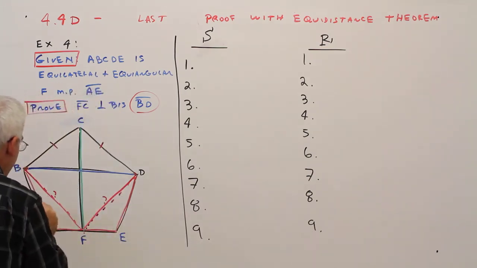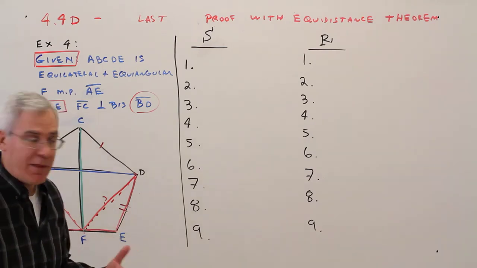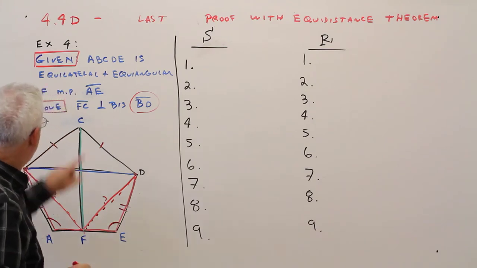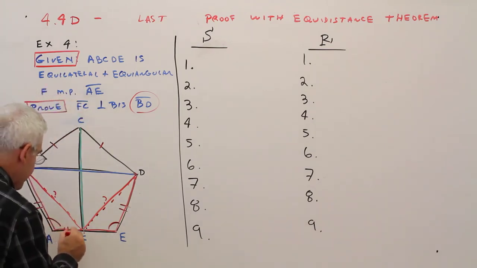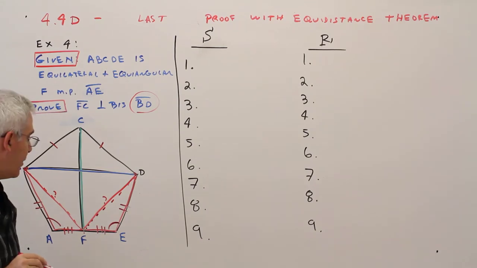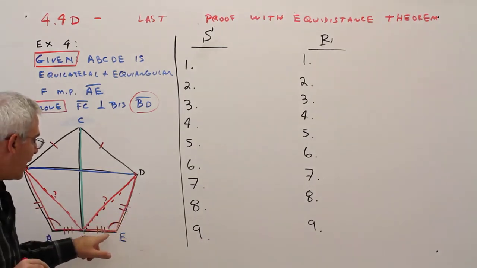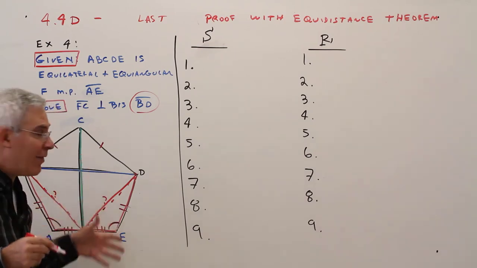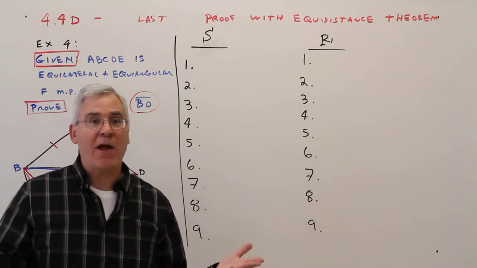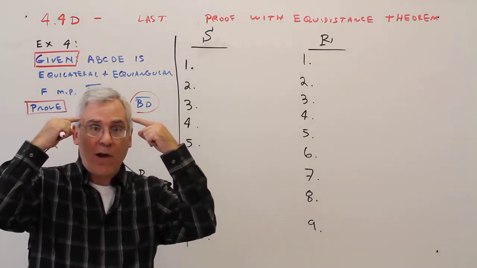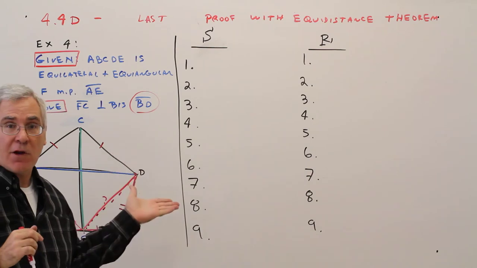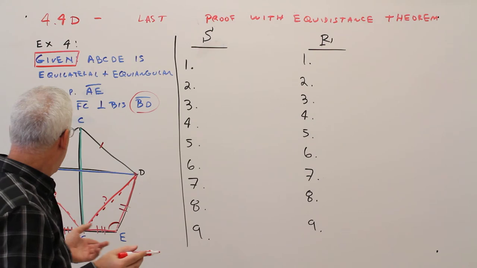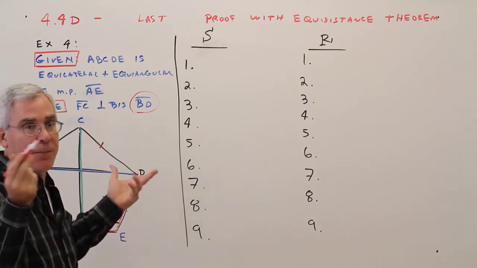All right. Oh, well, I'm going to get this side congruent to that side, equilateral. This angle to that angle, equiangular. Oh, they said F is the midpoint, so I'll have that. Oh, side, angle, side. I've got two sassy triangles. Okay, and then once I get that, I got parts. Now, it's just a matter of writing it down. I know exactly where I'm headed. Please invest time in what I just did there. Okay, so I'll get the triangles in SAS order, and then I'll get the points at some point.